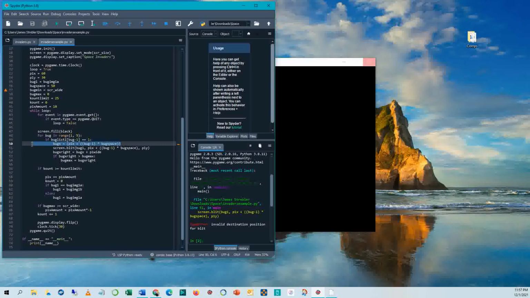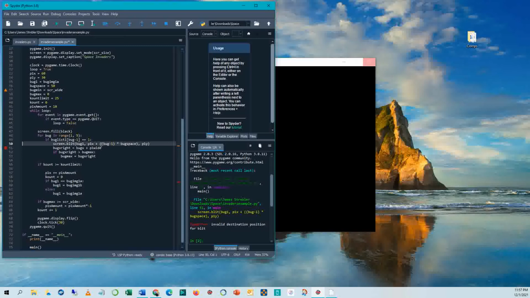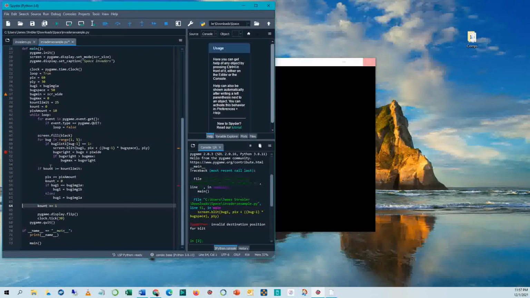Let me get rid of some stuff here and get back to where we're just blitting things right onto the screen. Bug 1 times bug space. I thought that was good. Okay, so bug 1 is good. And let me get rid of this just in case that's causing some issues.